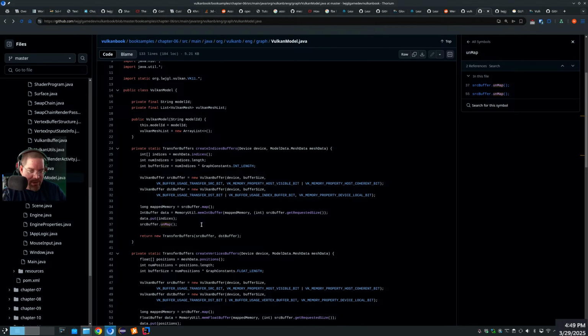Yes, I can go directly and do stuff, but there are convenience methods that have been put together in LWJGL to help with certain tasks like memory initializations and mallocs and all that stuff. So it's not so much a matter of doing a one-to-one mapping. You can certainly do that, but I'd like to know what the library offers to make things easier and more consistent and all that stuff.